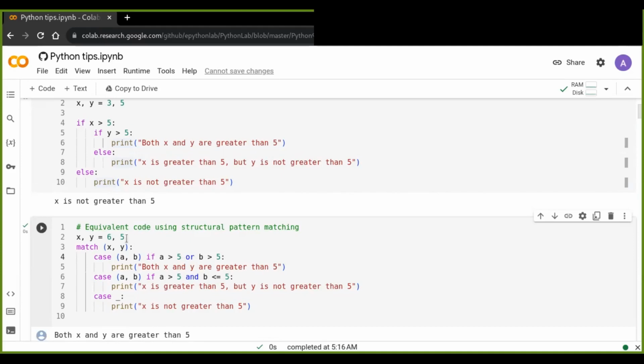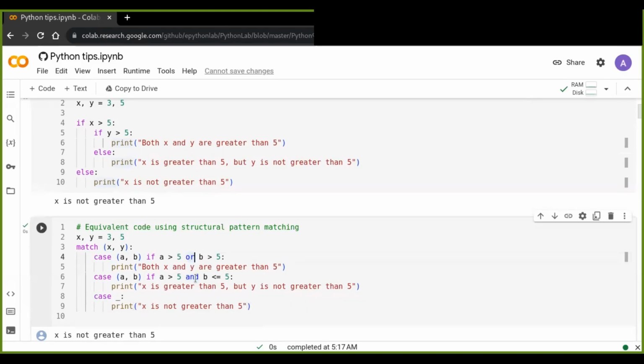But here, for example, if I put 3, it goes to the second case, where a is greater than 5 and b is less than or equal to 5. Here the conjunction is AND, so both statements should be true. In this case it's not true, so it goes to the default statement, that is x is not greater than 5.